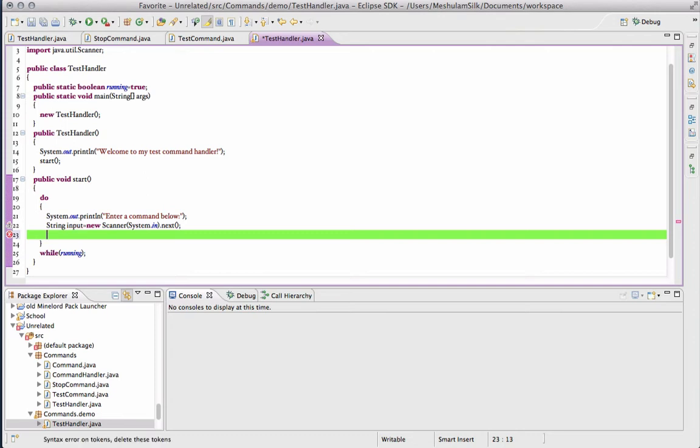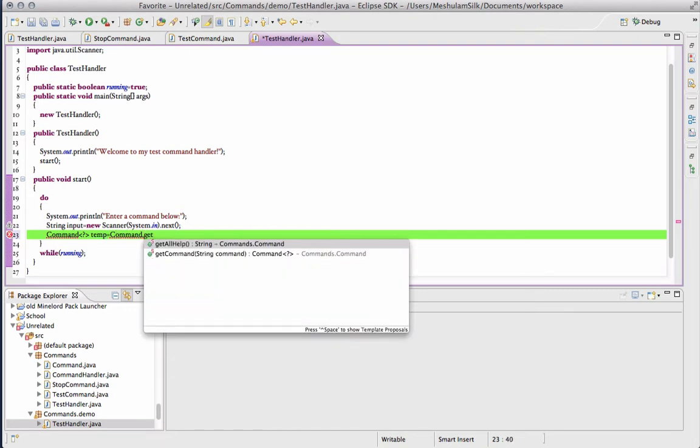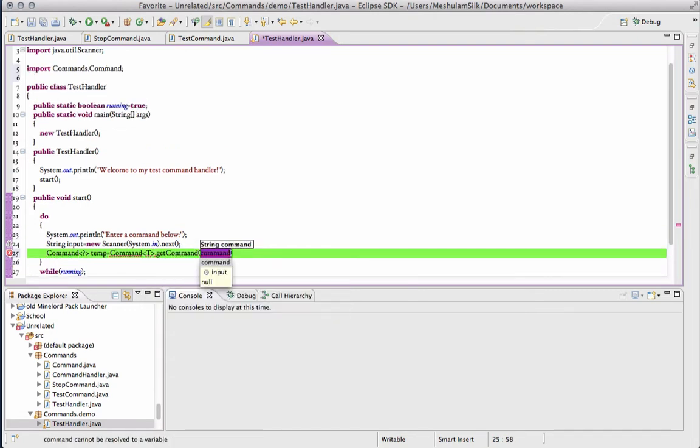You'll send that to the get command method, and you'll get the test command back as an object. So we'll do a command, and since it uses a bunch of generic stuff, I'm just going to put a question mark here. Temp equals command dot get command. I have to import that.